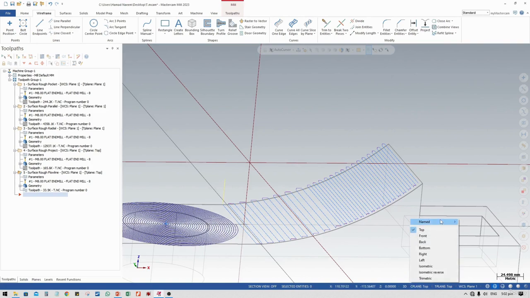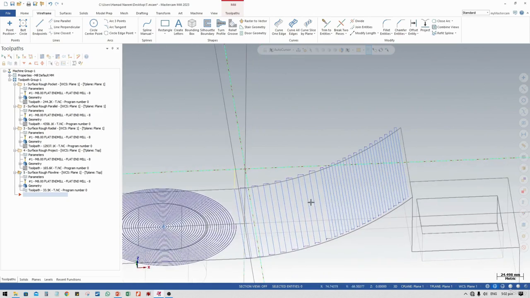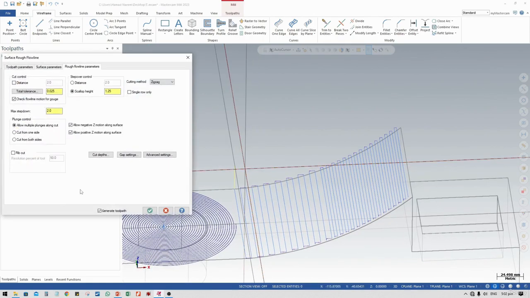Let me show you. It will just follow the surface and make it machined. And how about the distance? If you define and fix the distance, it will follow the 2 millimeter step over distance, just like the other ways did.